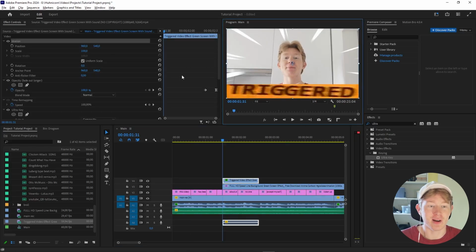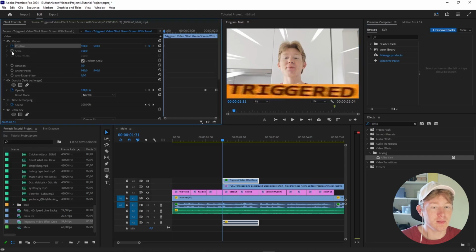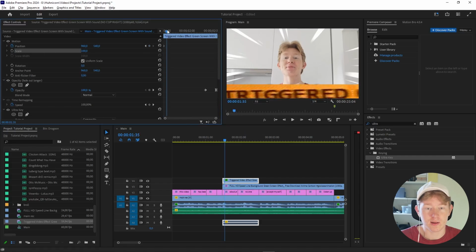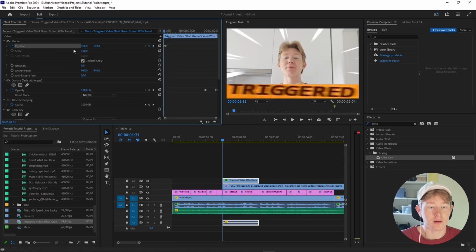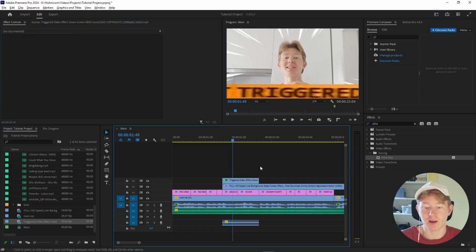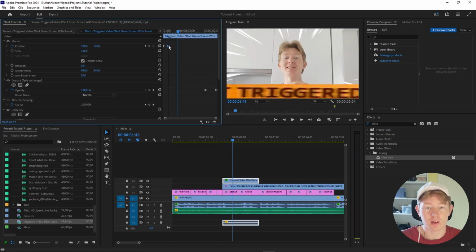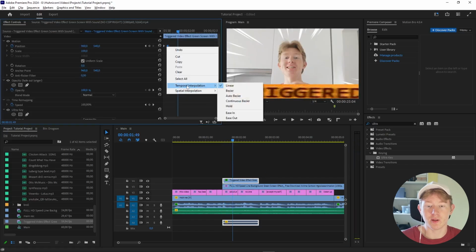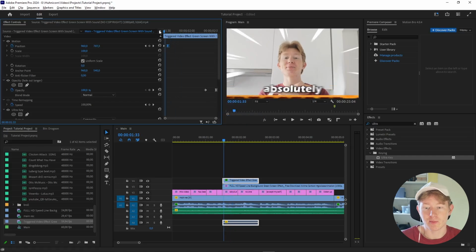So now we're gonna get to keyframes. So I'm gonna put keyframes on both position and scale. Actually, scale is useless. Let's not do that. And then go a few frames in and select and set another one for position. And then this position one, we're going to drag down so that it starts from the bottom and just moves into the frame like that. This is a bit too short, so we'll extend that. And then go to temporal interpolation and choose ease out.